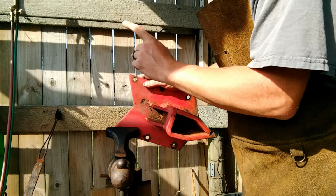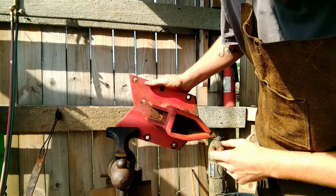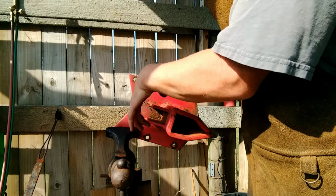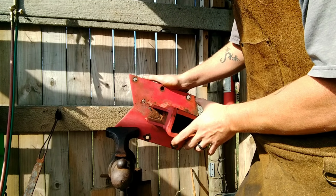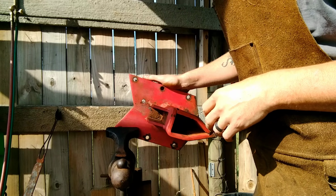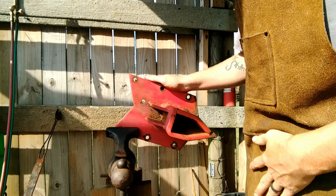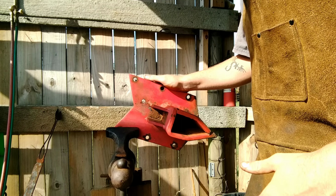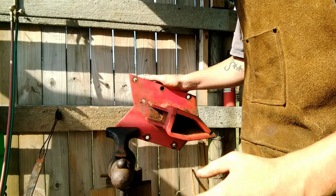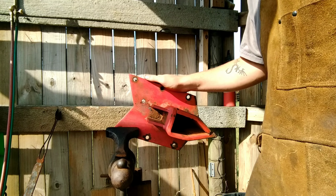So what I'm going to do is I'm going to take my cutting torch. We're going to cut this off here, and then we're going to grind it clean. Okay. Get it all nice and cleaned up, because we got to do some modifications and weld some stuff to it, to weld the top press die to it, and so on and so forth. So it's gonna be fun. A lot of cutting. I suggest if you're gonna use a cutting torch, do it safely. Wear protective clothing, some leathers, protective eyewear. It's bright, it's hot. You catch stuff on fire. Just be cautious.